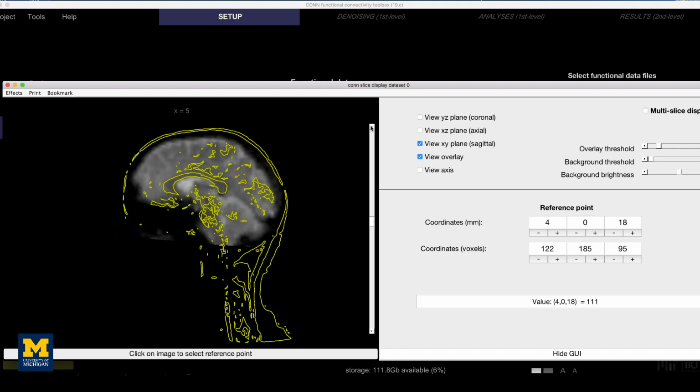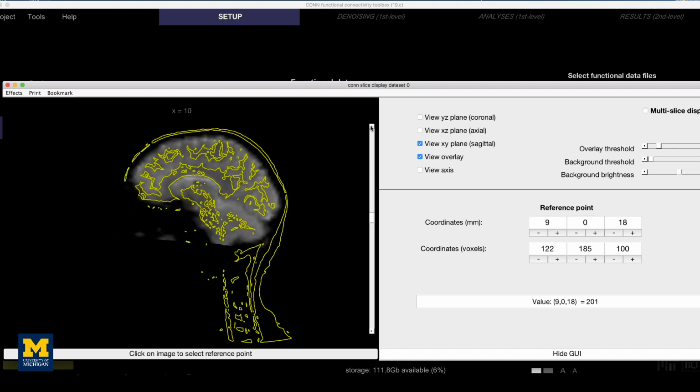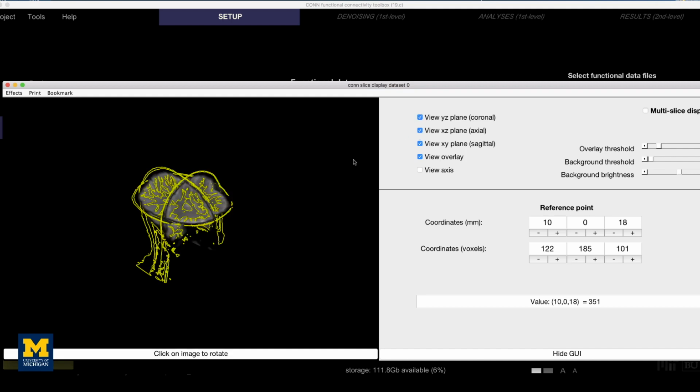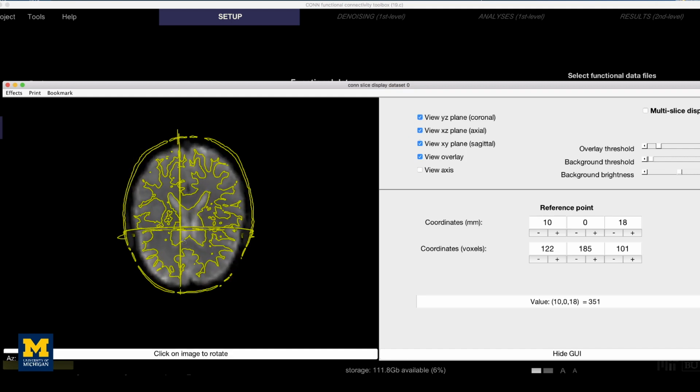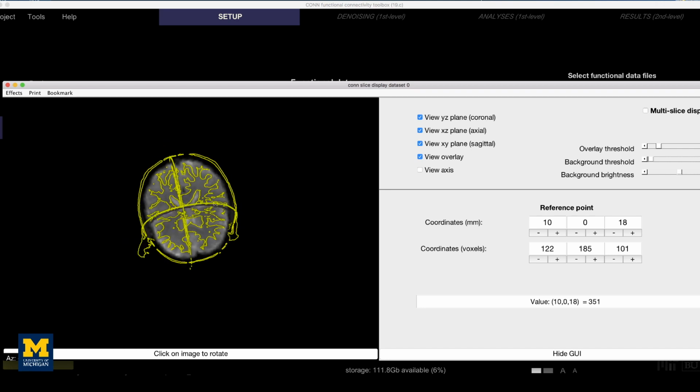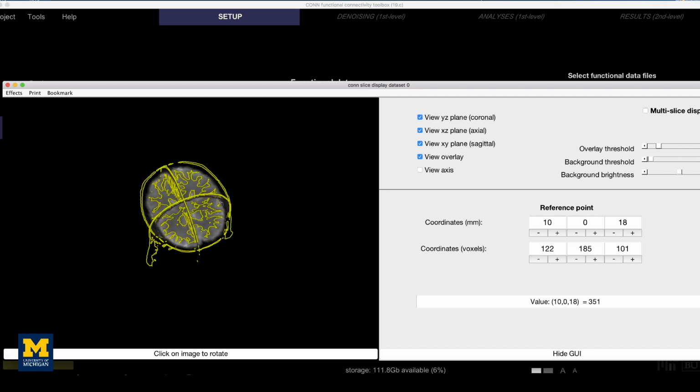Check to make sure that the boundaries of the gyri and sulci of the functional data roughly match up with those of the anatomical image. Selecting both the coronal and axial planes is a good way to check that the ventricles and other internal structures are aligned.